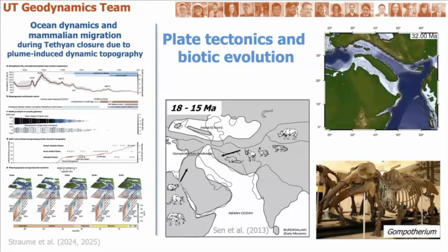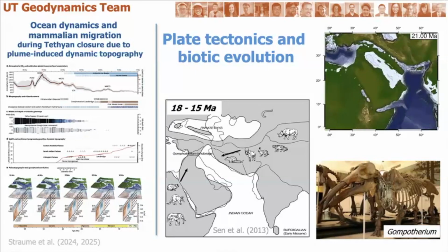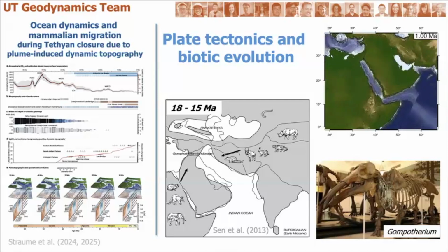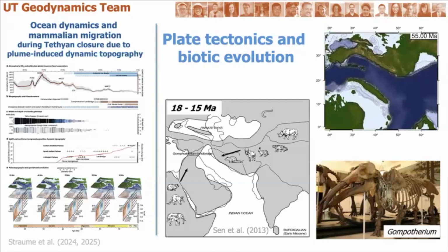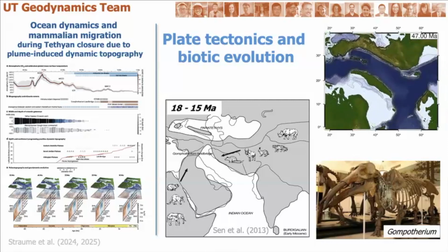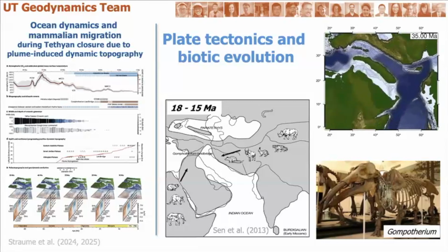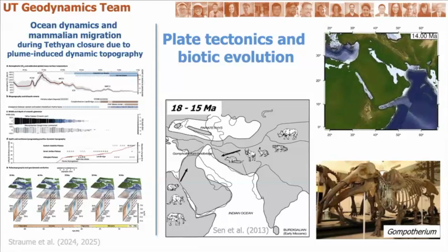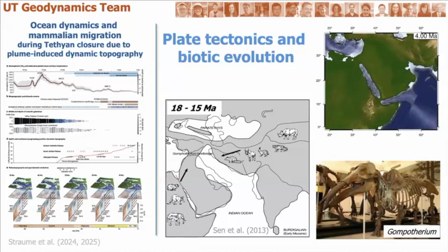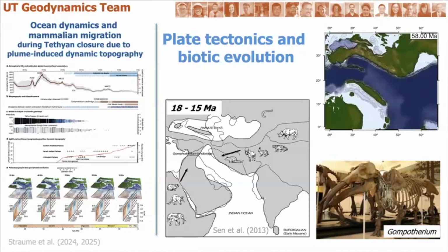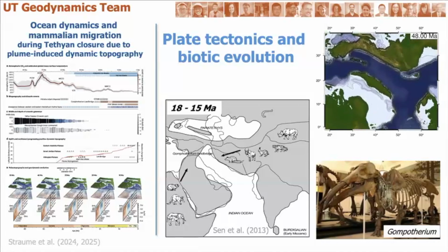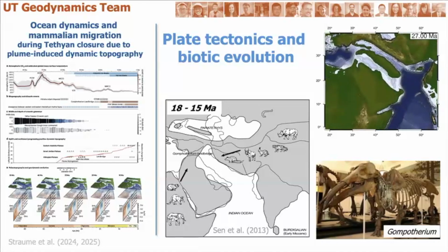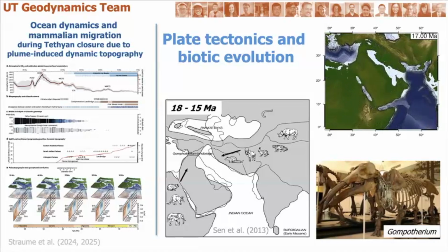What did that do to oceanic circulation? What did that do to climate? And then also, how did the land bridge evolve with the contribution of a plume? And our case in this review paper recently is that this land bridge that formed around 15 Ma and led to the spread of animals was partially supported by a mantle plume. I have an incoming student with Julia Clark. We're trying to bring this evolutionary dynamics, mantle dynamics thing together.